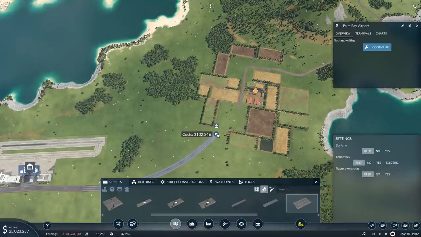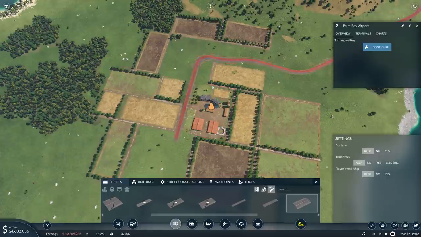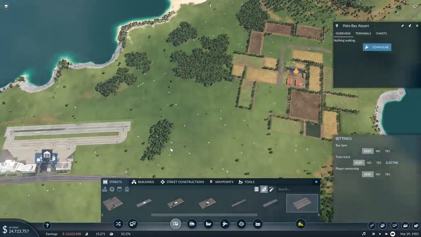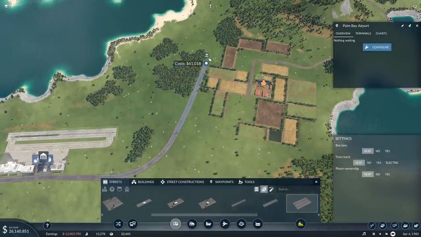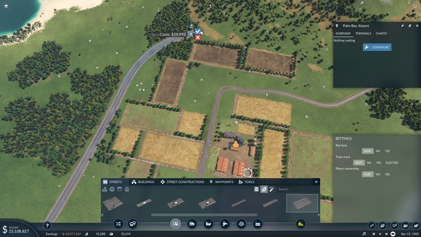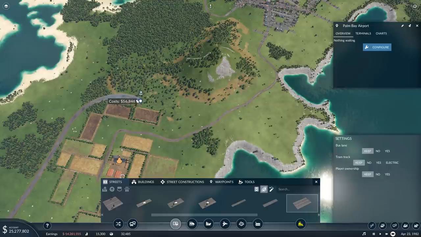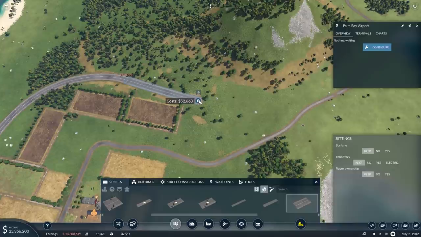Yes, this is actually great. Although... Hold on. Can I upgrade this? No. Only at the expense of removing fields. Okay, in that case, I'm not going to remove them. We're going to run by them. To here. And then let's see if I can make this as cheap as possible. Here. That's a grand. That's 50k.